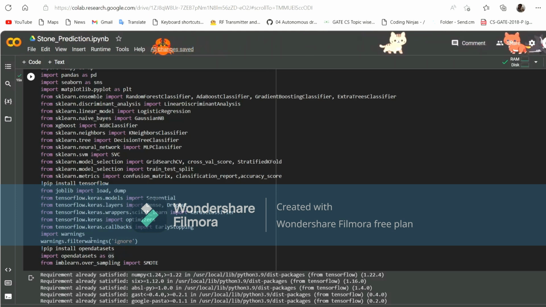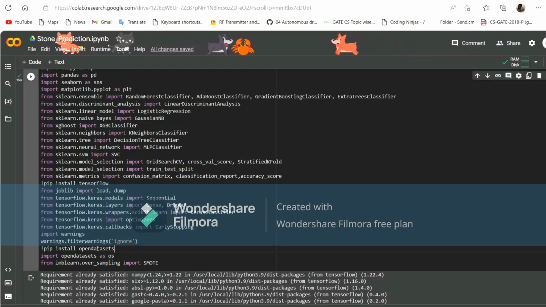I am using Google Colab, so I'm downloading the data from Kaggle and uploading it here. I am directly downloading my dataset from the Kaggle website. For this we need a library named opendatasets, so I install this library here.